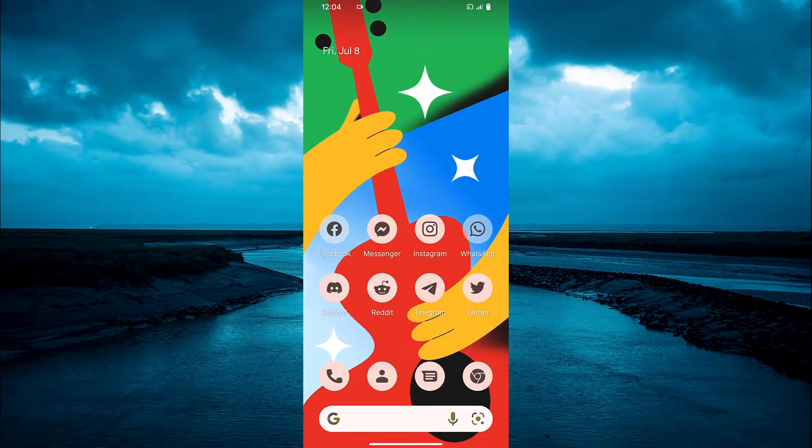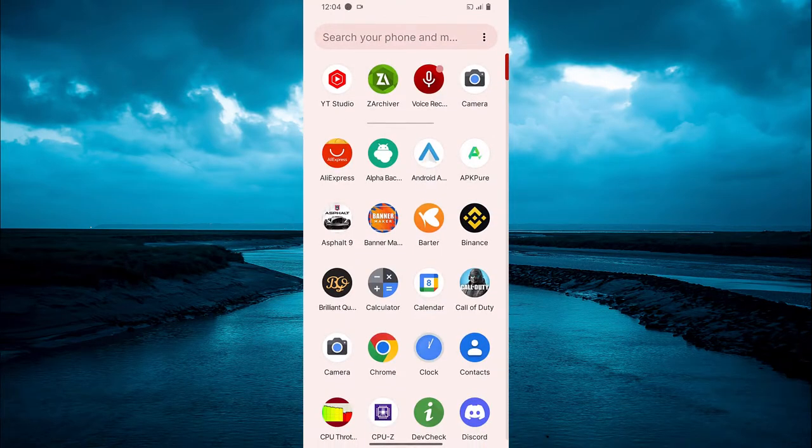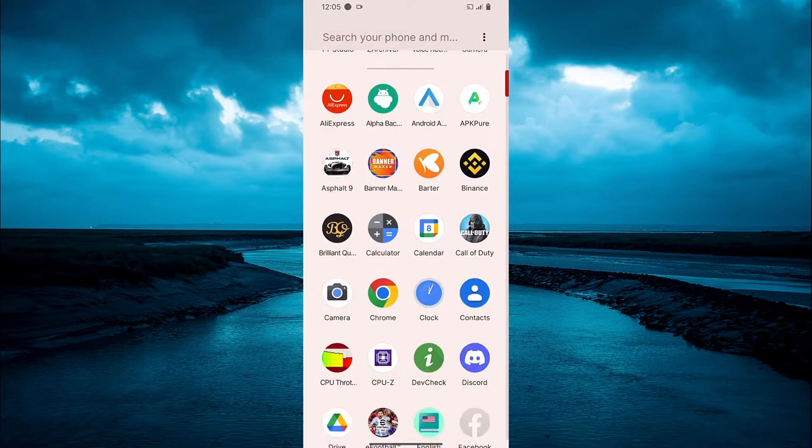Alright guys, in this video I'm going to introduce you to a cool app I feel like most gamers will love. It's an ultimate backup app. You can use it to back up your apps and your games offline. So with this app, if you want to migrate to another ROM or format your device, you don't need to download your games again on Play Store.